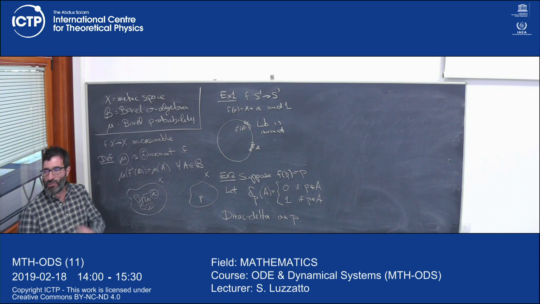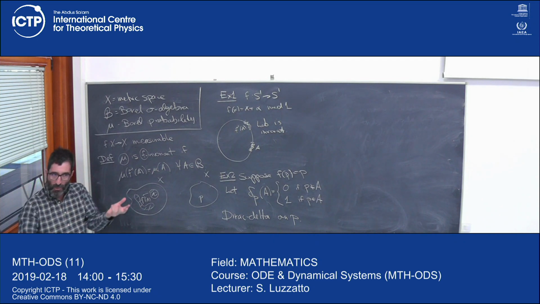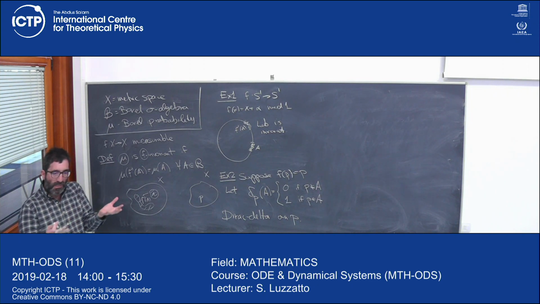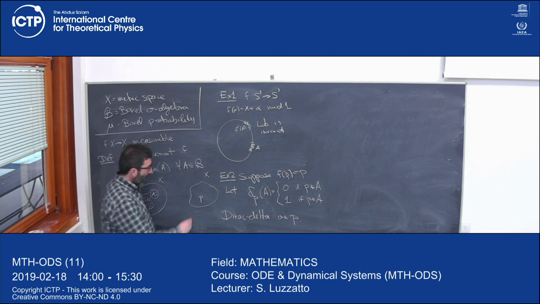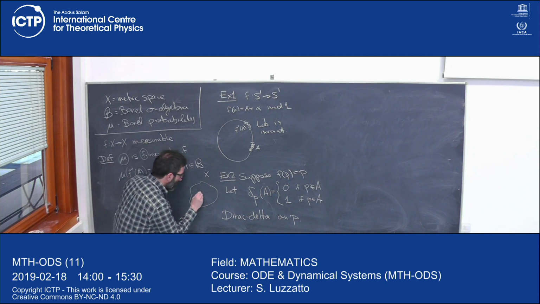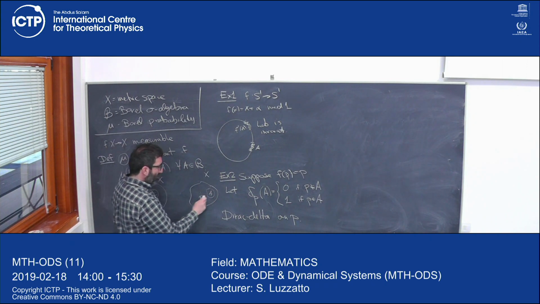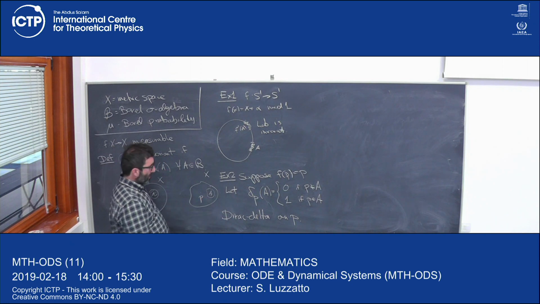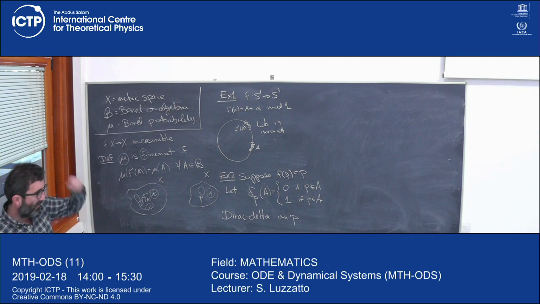So the way I like to visualize a probability measure is like having 1 kilogram of sugar, and you just distribute this 1 kilogram on your space wherever you want. It's not obviously a correct, accurate analogy, but in some sense Lebesgue measure corresponds to spreading it out as uniformly as you can, whereas here I decide to put all my kilogram of sugar just on the point P. And so then you take a set A. If it does not contain the point P, it has measure 0. If it contains the point P, then it has measure 1. That is called the Dirac delta measure, and you can easily check that it's a measure in the sense of the definition we had before.